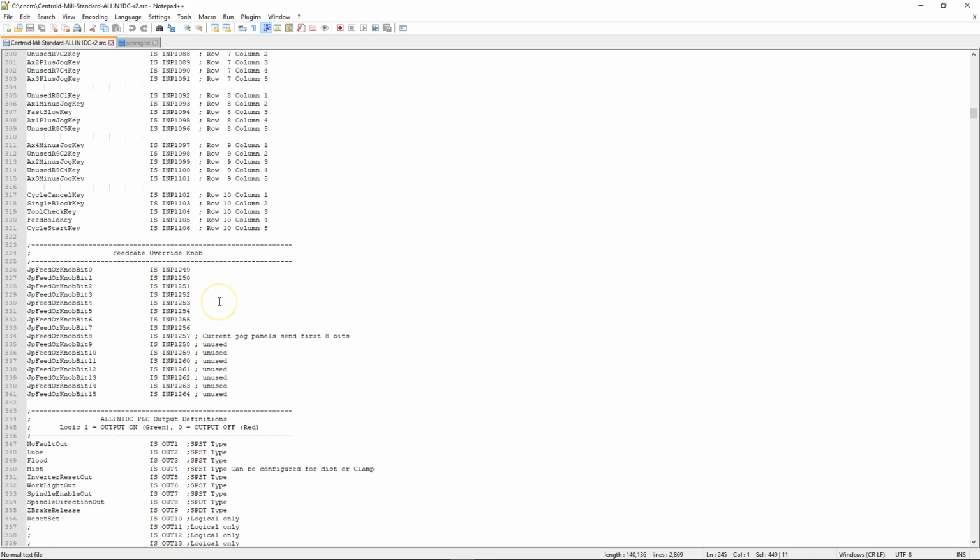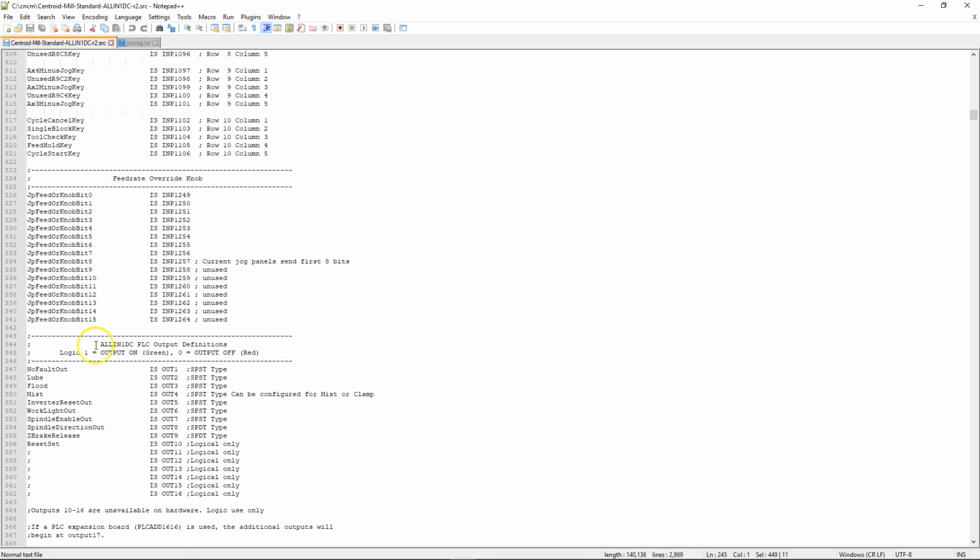Okay. Then after the inputs are defined, here is where you have your output definitions. Now on the All-in-One and the Oak, by default you have 9 outputs. So anything that's after 9 really isn't a physical output, and those outputs are in fact relayed outputs.